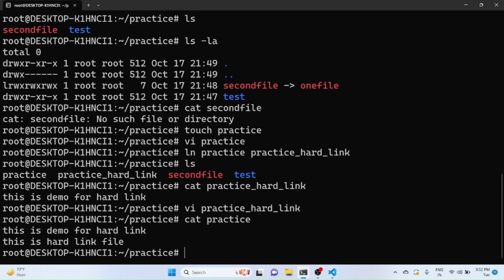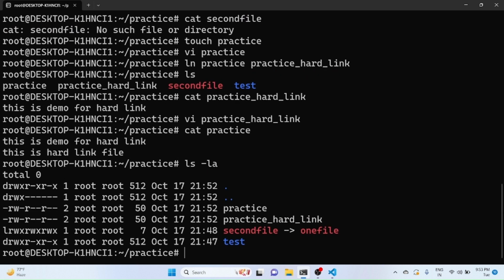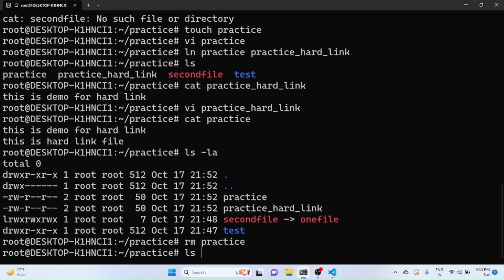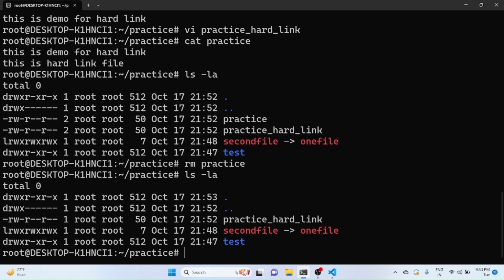But here is a main difference between the soft link and hard link. If you delete the main file, for example, our main file is practice, right? Now I will delete the practice file. rm practice, then ls -la. Our practice file is deleted, but our practice hardlink is present.